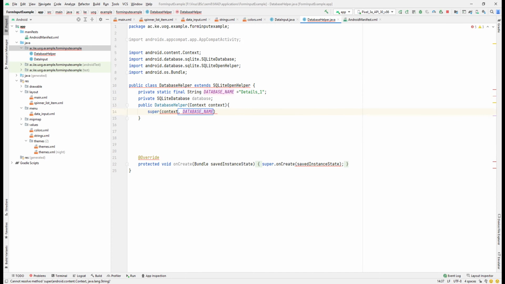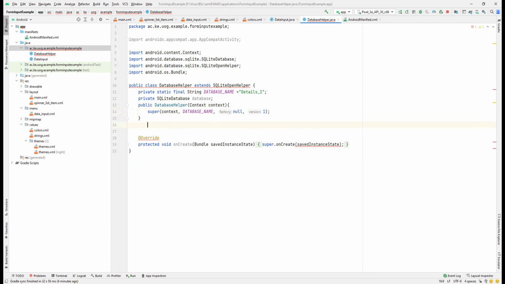Comma, then null, that is the factory name, null with n small. Then comma, then the version is 1. And then semicolon, of course.